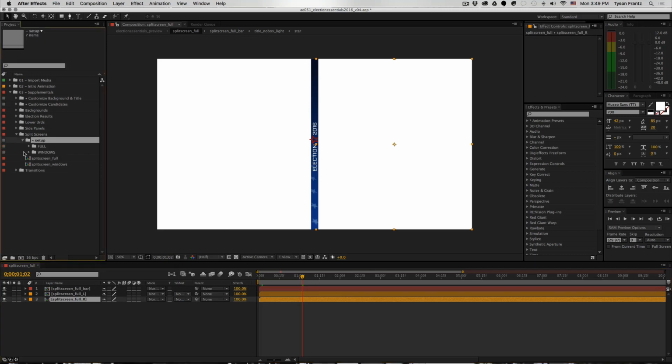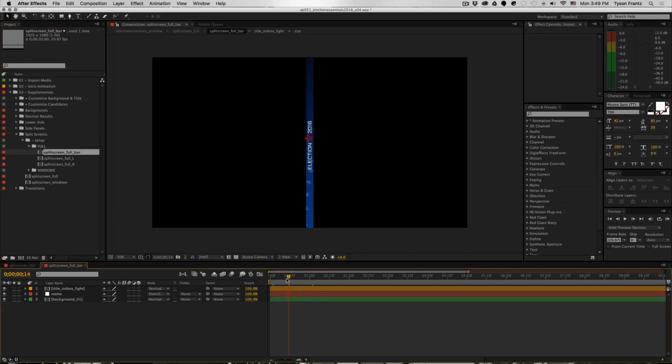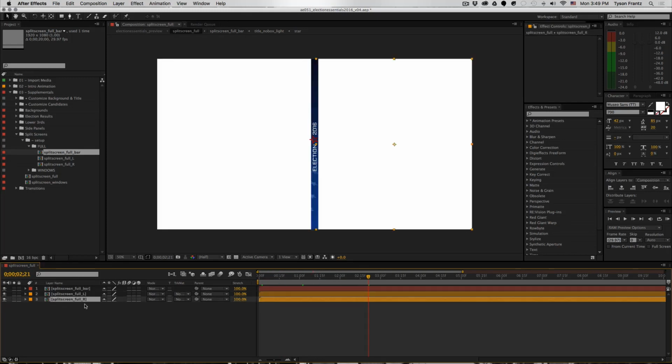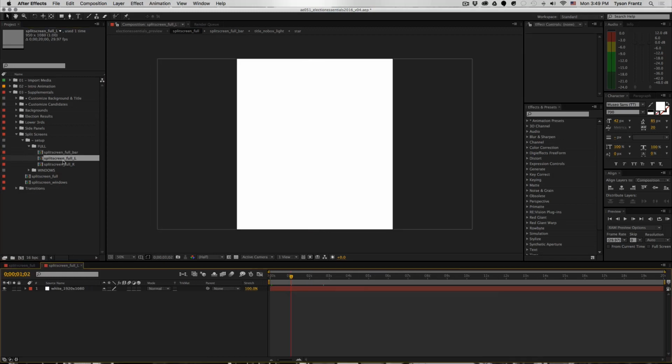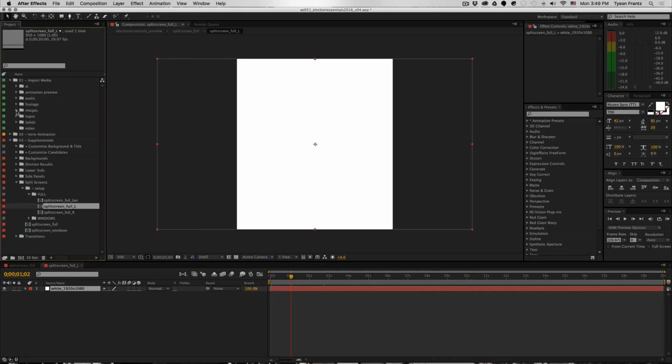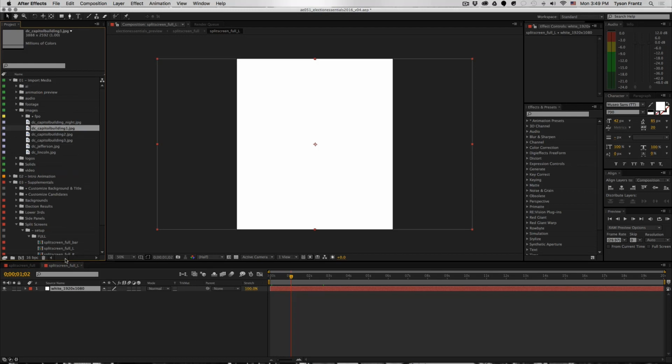So if we twirl open the bar or the folder here and then go to full, this is our bar that we have made, and it just has a title and then a basic bar for the background. And then we can open up split screen left. So this is the split screen full left screen. So whatever we put in here is going to be displayed on the left side of the screen.